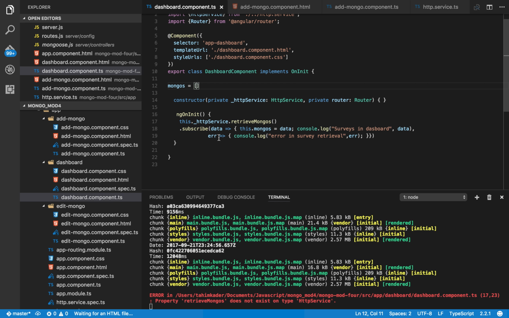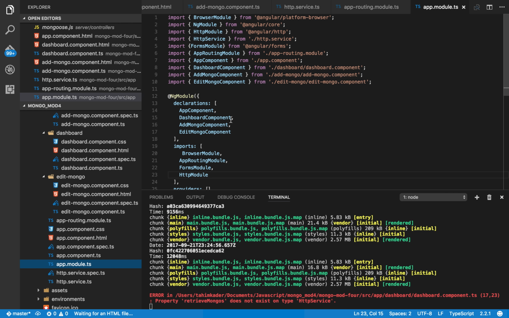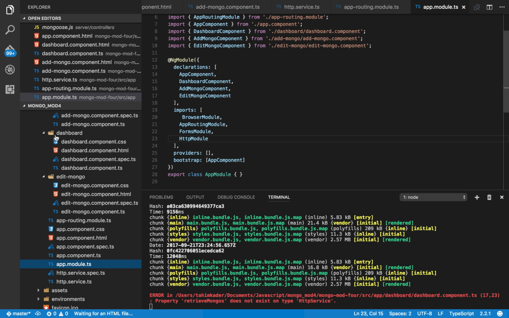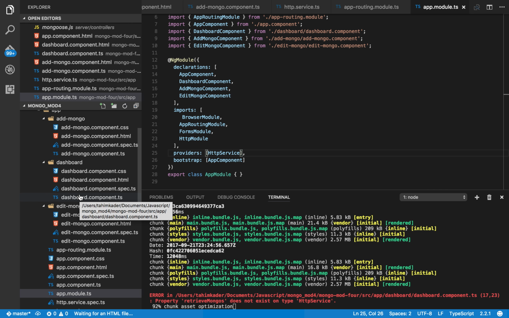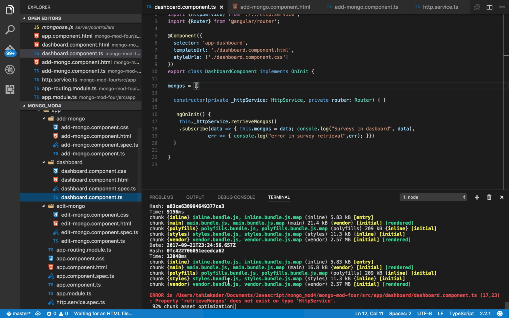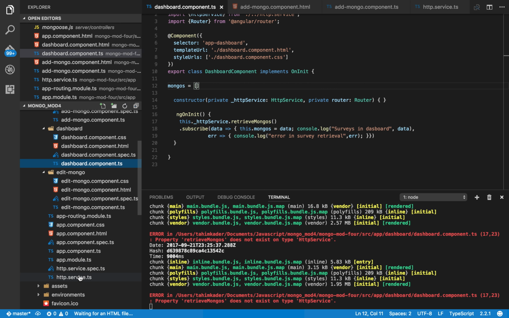You probably need to add the service to your module. Mongoose does not exist on type HTTP service. If you spelled it differently in the service.